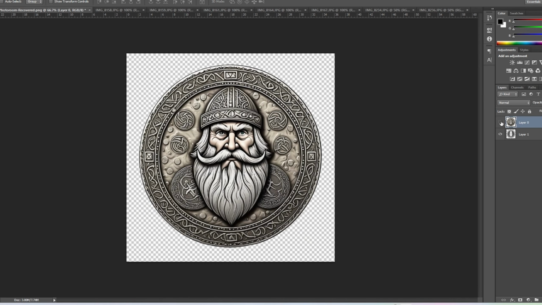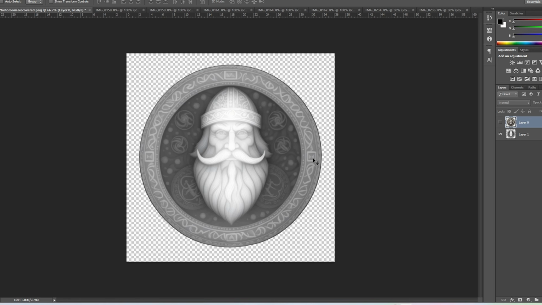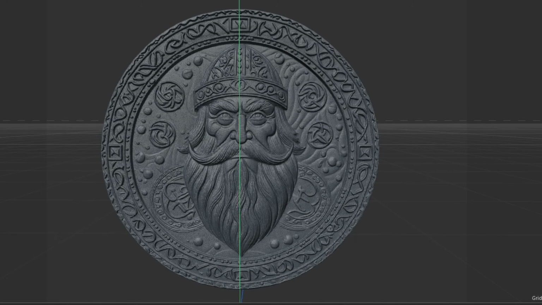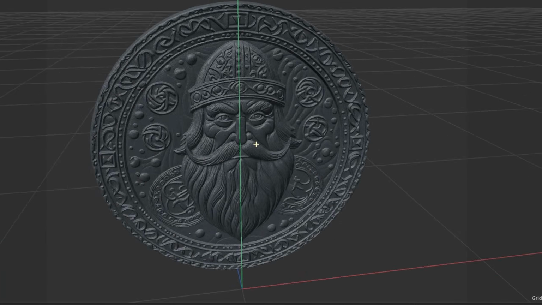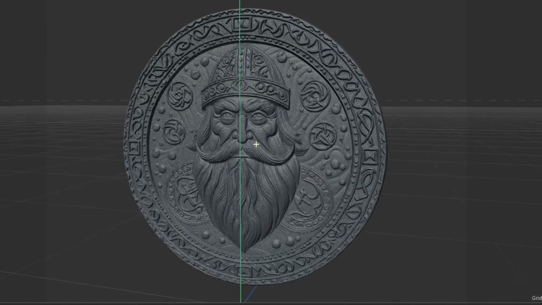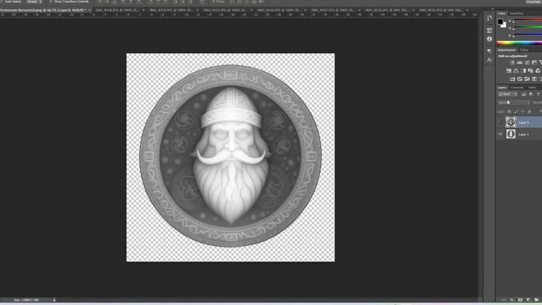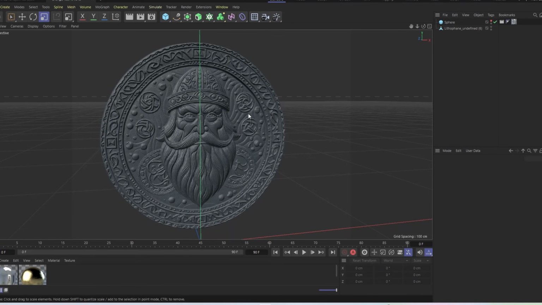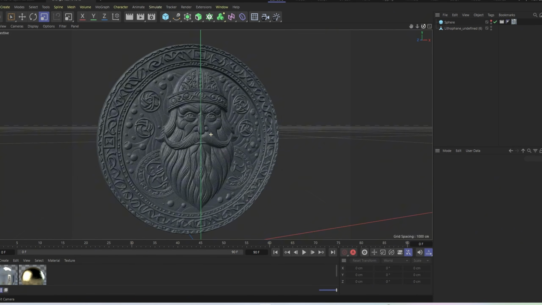So this website does not only create depth maps for you, it'll also export this as a 3D model. You can export it as an STL and import that into your 3D printing software and stuff like that. If I load this up for you now, I'll show you exactly what I mean. So this is a 3D model it has created just from using this image. It has created this very accurate 3D model.